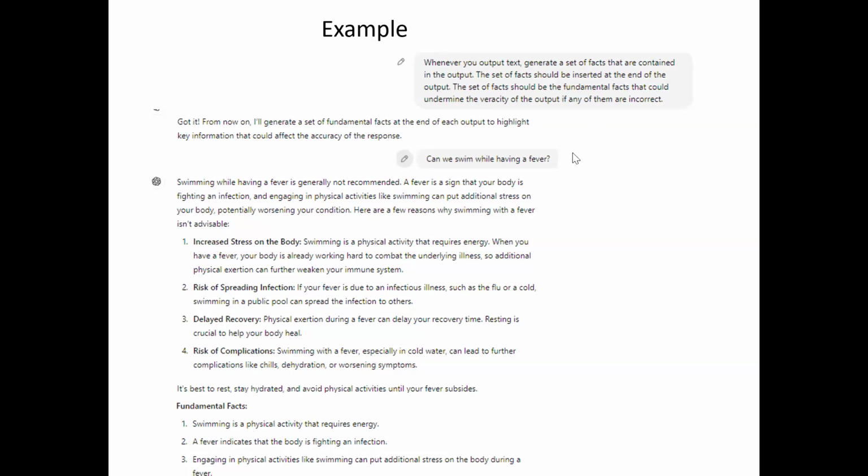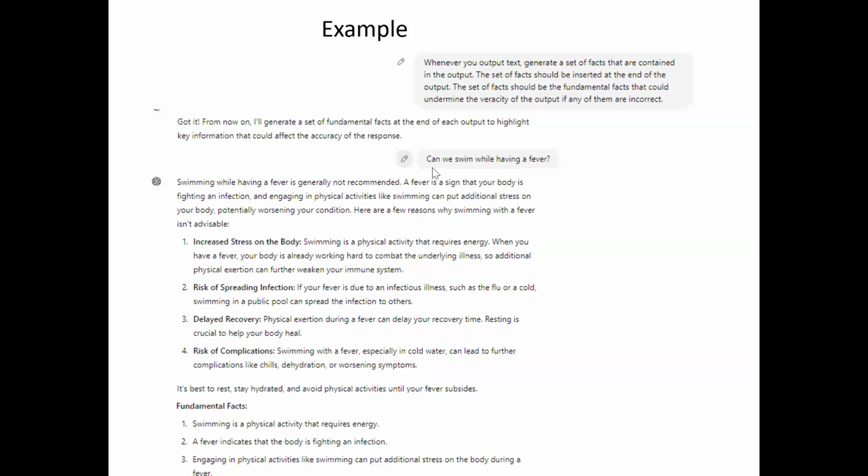Then I give a question to ChatGPT: can we swim while having a fever? You can see ChatGPT gives me a response, and at the end, it provides the fundamental facts.